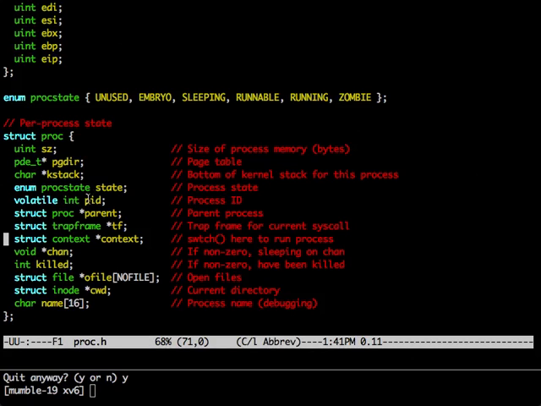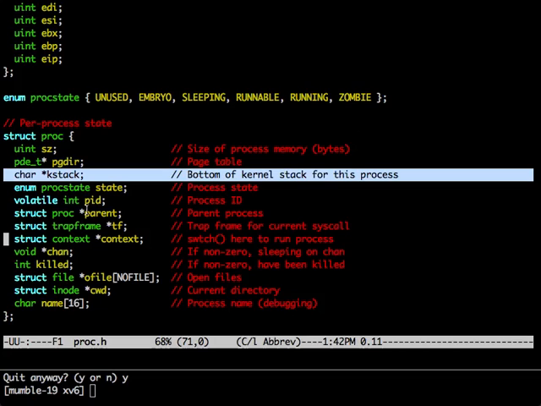Okay, I don't know how much I have to point these things out, perhaps somewhat. And there's a few other things like the process ID. This is the state, which is up here, whether it's runnable or whatever. This is the kernel stack. We talked about how we tend to think of processes as code and a user stack and a heap. Those are all user constructs that your program can see, but each process in xv6 and in other kernels has a kernel stack, and that's used for when we, for example, trap into the kernel and save register state. We save it onto our own kernel stack, and that's where we restore that state from as well. So that's just for your knowledge.